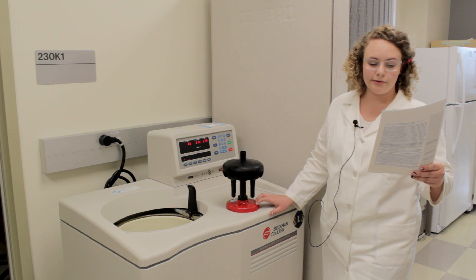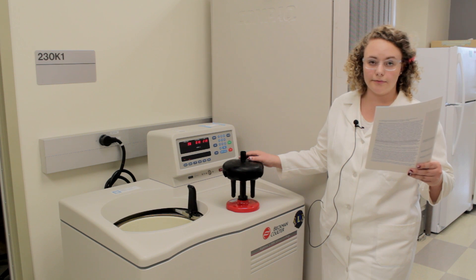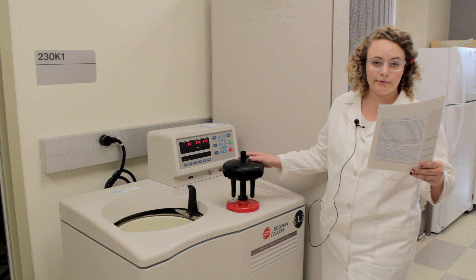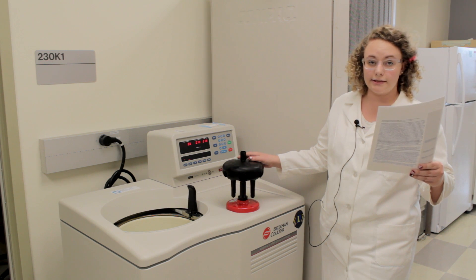Ultracentrifuge is a machine that rotates its rotor at extremely fast rates. This machine is essential for glaucoma research. This machine has the power to separate exosomes released from ocular tissues and from other soluble proteins and lipids.